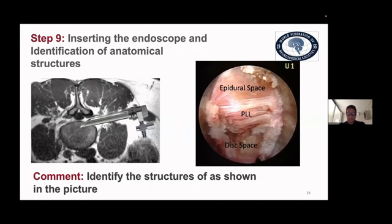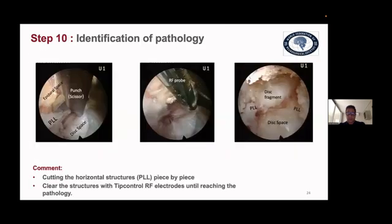We identify the anatomical structures. We prepare the soft tissue using the radio frequency probe, and we cut the posterior ligament, the PLL, with a punch, and finally, we remove the structure depending on the location, and we decompress the nerve root.